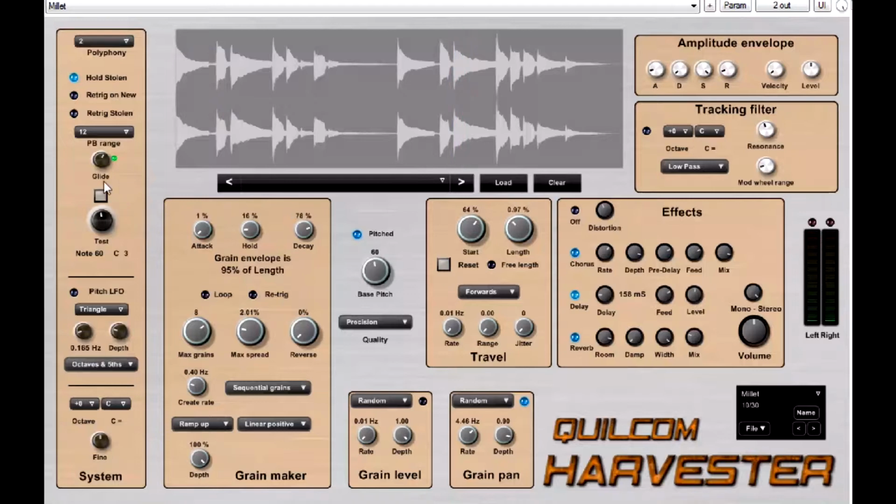You'll notice maybe that this is using the glide function, which I told you was not a lot of use, but you can use it quite creatively. So if I start off on the bottom C on the keyboard, go up one octave and hold it, and then press the top C on the keyboard, it will glide up. Another new sound, quite string-like, but not in the way you would expect from a guitar string.